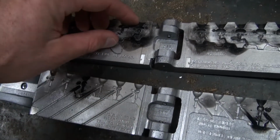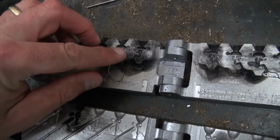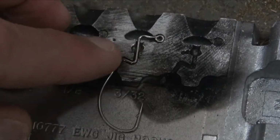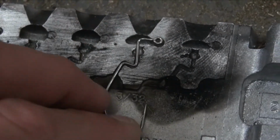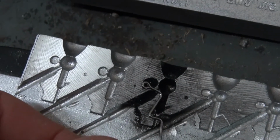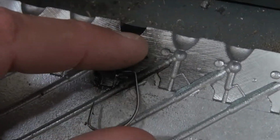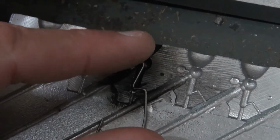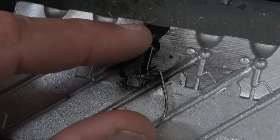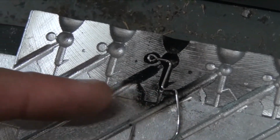Let's move this hook that was designed for this mold. You can see right there, it's shaped for that, and I just put in that collar there to be able to tie that skirt on there. And we're going to move it over here, and you can see, comparing it to the one next to it, it's not designed for that. It doesn't really line up. It's got this little part that kicks out to the side.